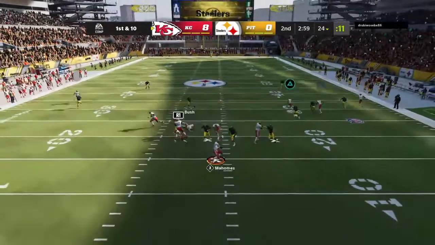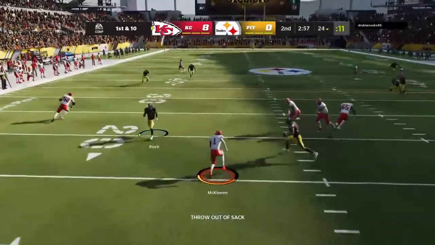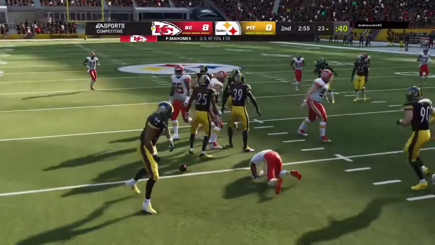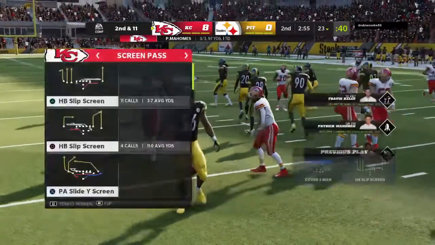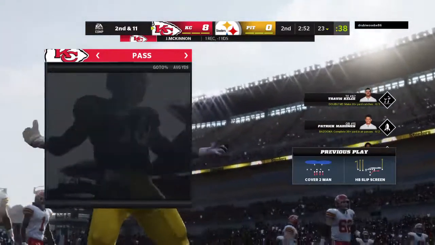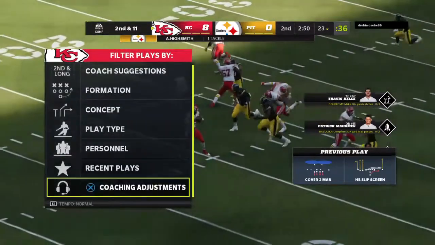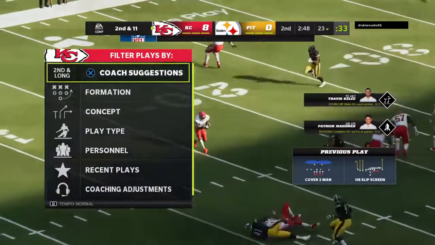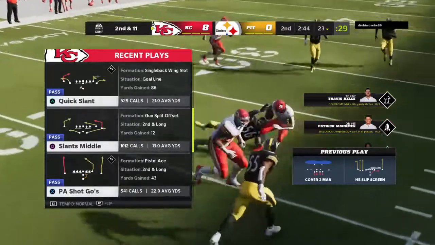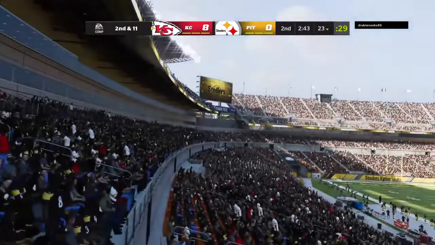On first down, Mahomes. Screen play, McKinnon. And he will lose yardage here back at the 23-yard line. He was unable to shake free there, and they'll cover him for a loss of a yard. Well, so much for bluffing the defensive line into thinking that they were going to be able to get to the quarterback. Instead, they sniffed out the screen pass and made a really nice play for lost yardage.